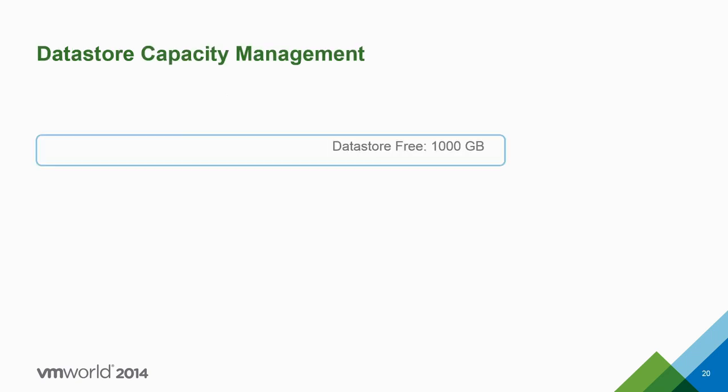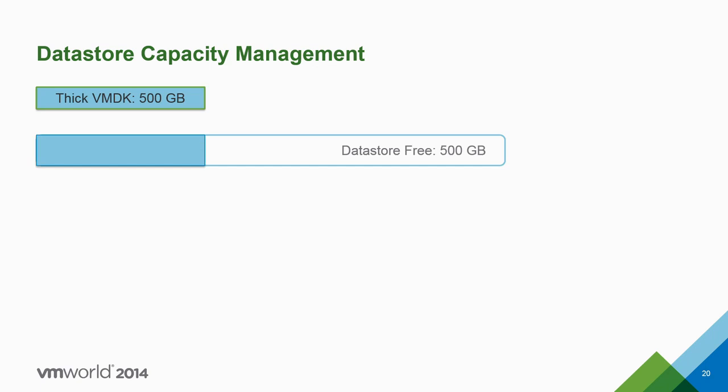So thin provisioning, nothing new. Let's start with a simple example. Let's say I have a data store with 1 terabyte of space. As you all know, you can create VMDKs in different formats. The very simple one is a thick VMDK. If it was 500 gigabytes, it will consume 500 gigabytes on that data store. You can also create thin VMDKs. In this case, let's say we have a thin VMDK of 500 gigabytes configured size, but only 100 gigabytes of that is being used. So if you put that VMDK on that data store, no surprises, you only get 100 gigabytes used.